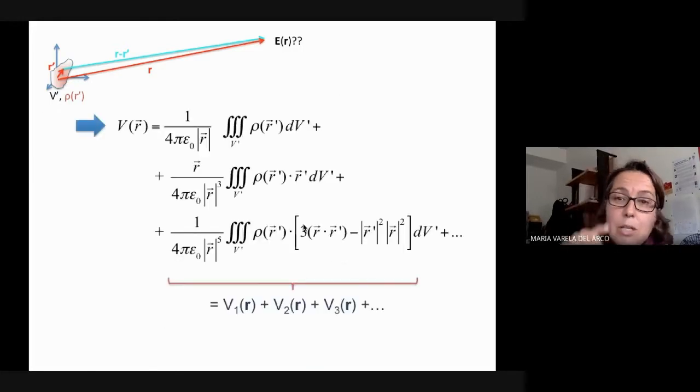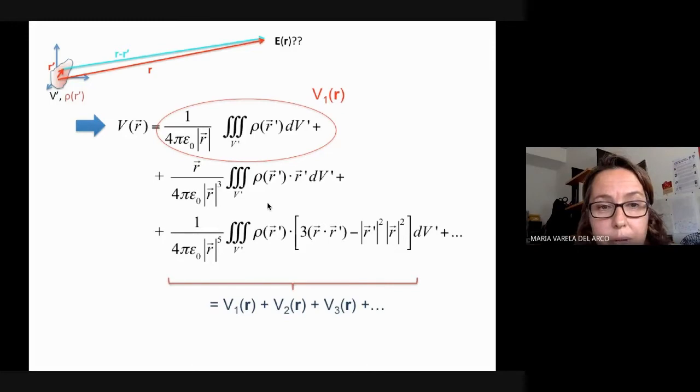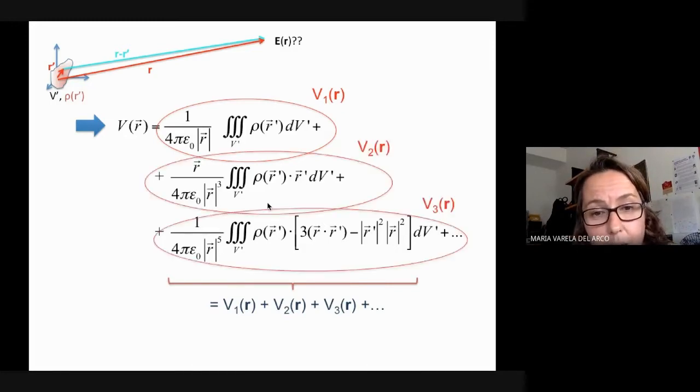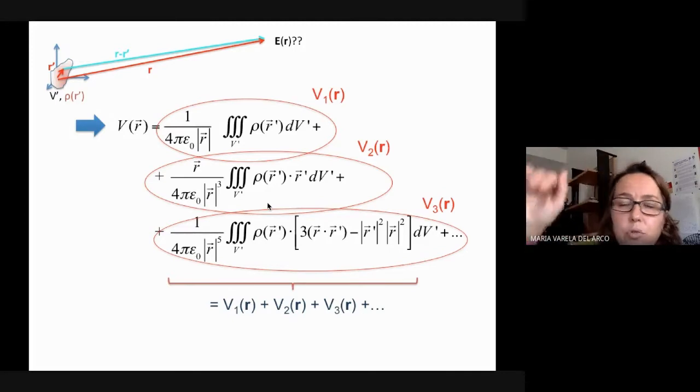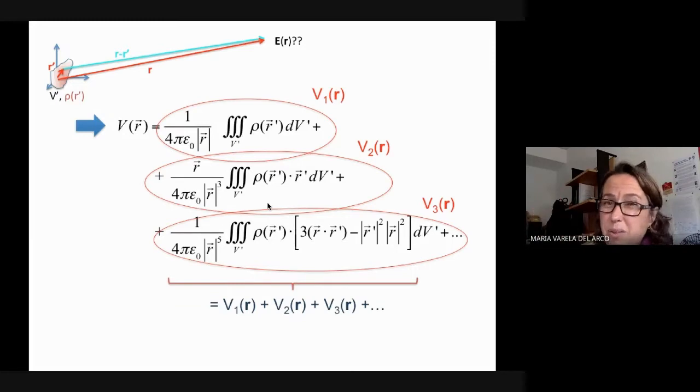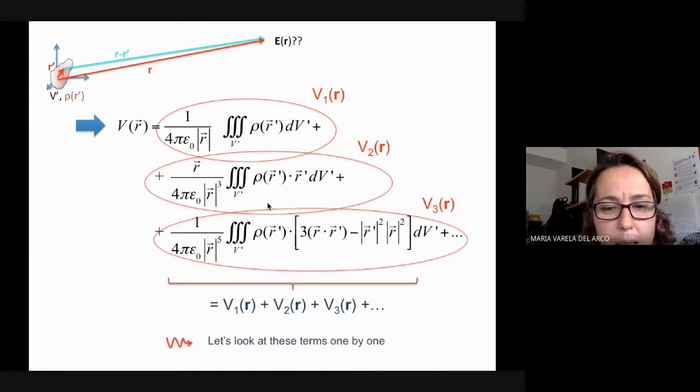Okay. So each one of them, when r is very, very large, goes to 0 much faster than the previous one. Therefore, we can do a truncation, and maybe we will only consider the first term sometimes, or maybe the first and the second. Not very often we'll go to the third one. But sometimes it will be important, and we'll see examples. Okay? So this is my multipole expansion of the potential. V1 is the first term, V2 will be the second one, V3 will be the third one, and then we'll have octupolar, and we'll have higher order terms, V4, V5 if you want to, but we're not even going to look at them because they don't tend to be very important. They are really negligible in most relevant cases for us. All right.